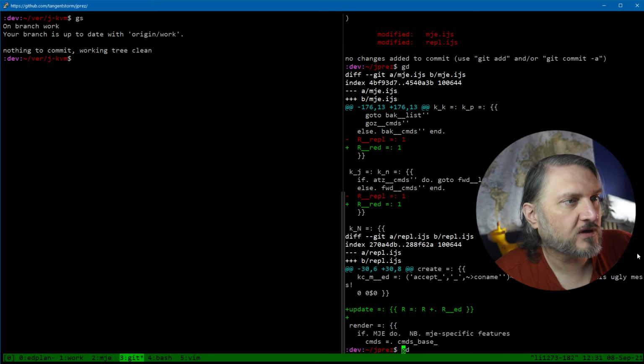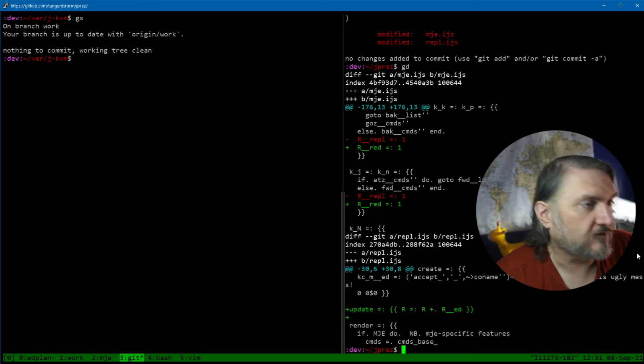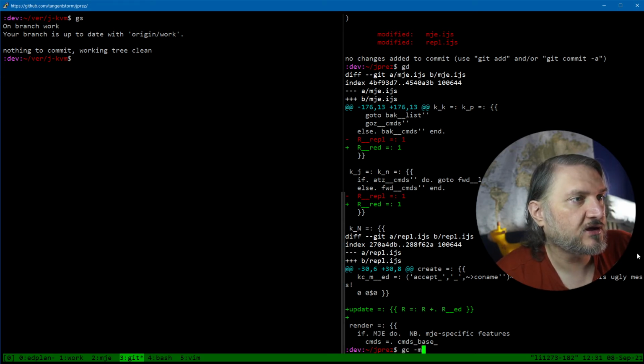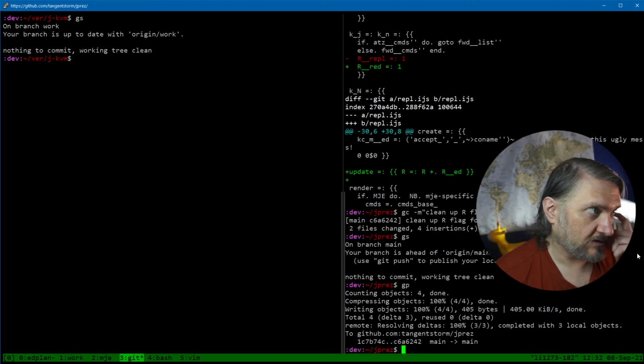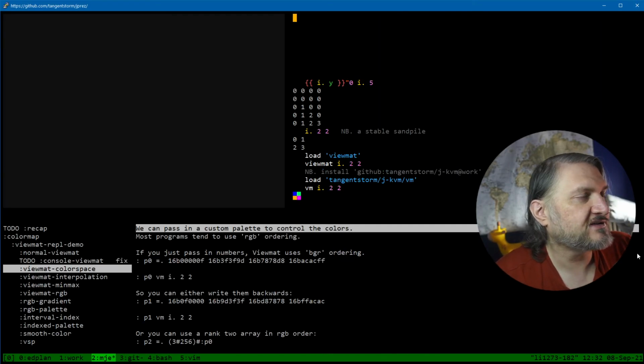I think this is what I want for now, even though it didn't fix the problem. I actually do want all these changes. And then what was the difference for REPL? Oh, for both of those files. So git commit clean up R flag for REPL, MJE, and REPL. I don't know if that's a very good description of what I just did, but okay.